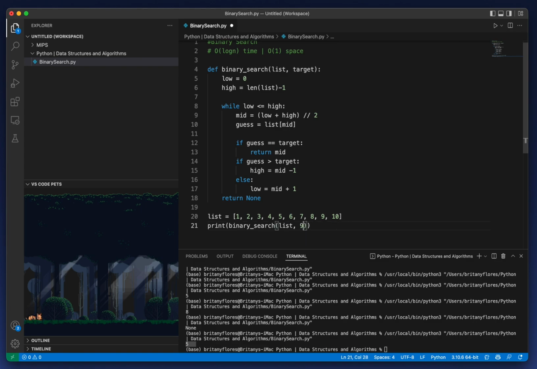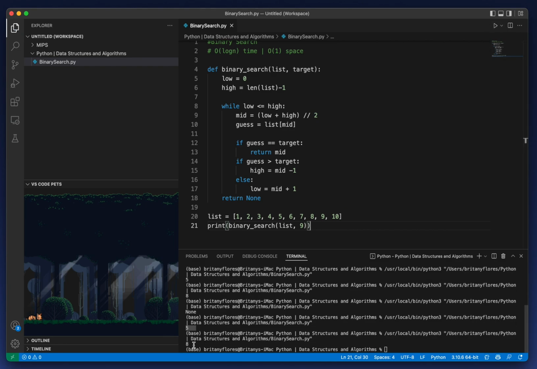Now let's say we want to find 9. 9 is at the 8th position of this array, and that is correct because 10 is the 9th element, so it would make sense that 9 is the 8th element.